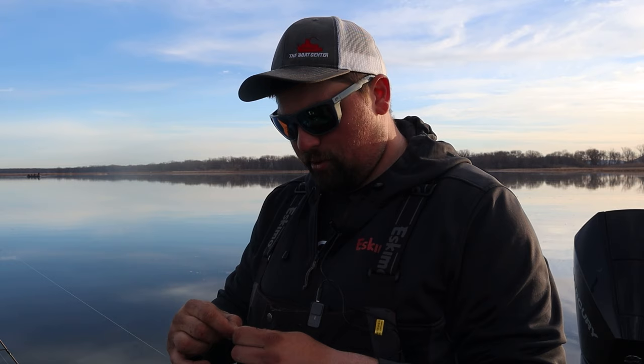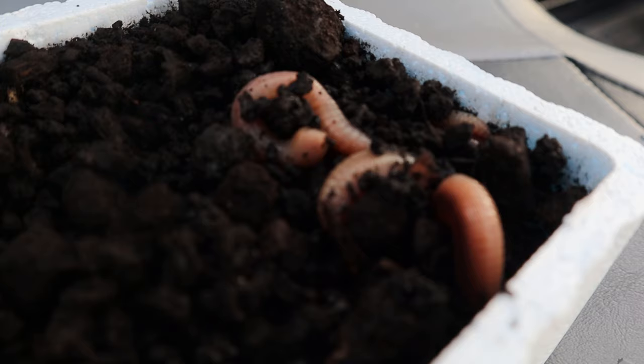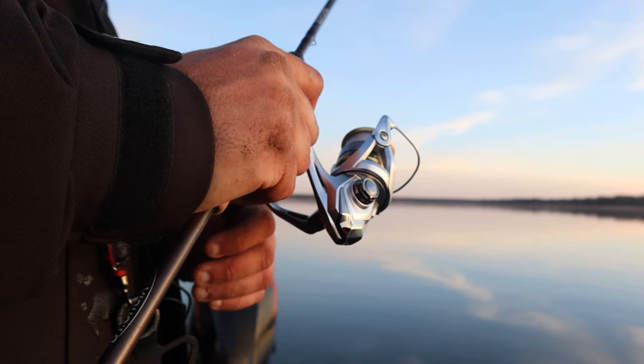So I actually just switched to a crawler here. It's only 8:15 right now in the morning. Sometimes I notice right away in the morning that when they're a little bit sluggish, they would rather have a crawler — a little bit easier meal. They don't want to chase the minnow around. So do not be afraid to try a crawler right away in the morning, and switch to a minnow once it gets a little hot and heavy later in the afternoon. That can be hugely effective.